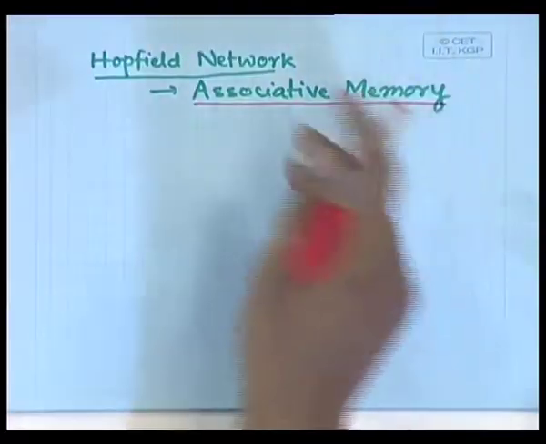So, given a pattern, even if the pattern is not perfect, it is an imperfect pattern. Still, if you have a pattern stored in the memory, and once an imperfect form of the same pattern or distorted form of the same pattern is presented, then you can recollect from the memory the perfect pattern which has been stored, which is very close to this imperfect pattern. Okay. So, that is the concept of associative memory. I can associate an imperfect pattern with a perfect pattern which is stored in my memory.